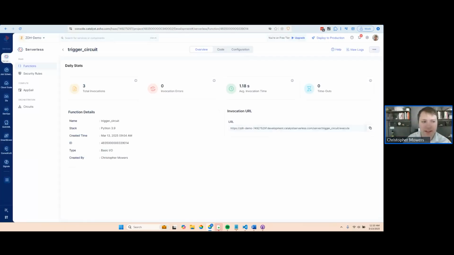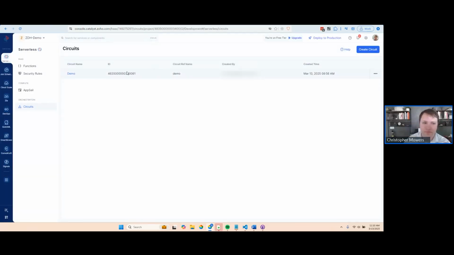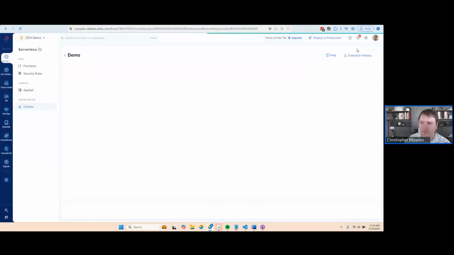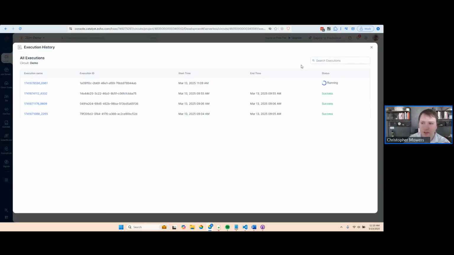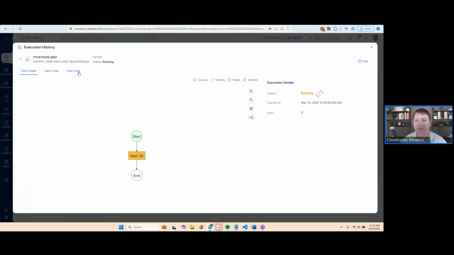It was essentially instantaneous. If I now go into the circuit, you'll see that it's running right now, right? So I didn't wait for this to complete for the HTTP response to come back.